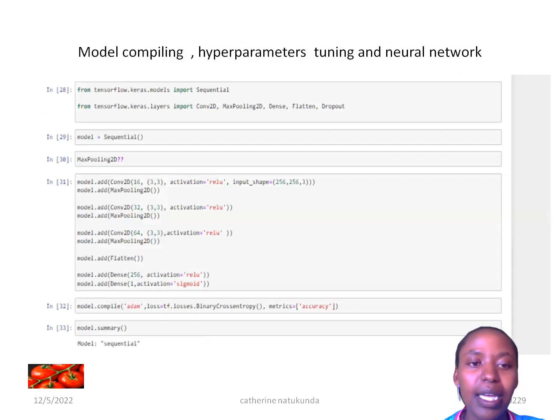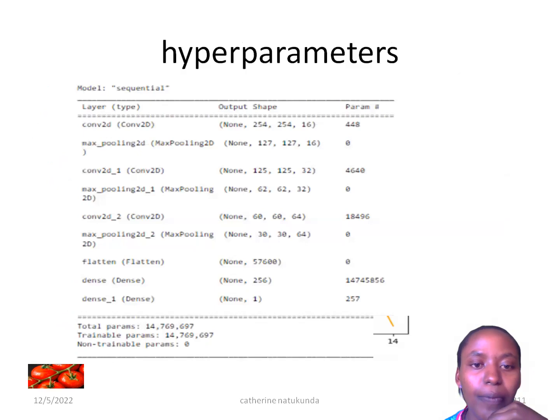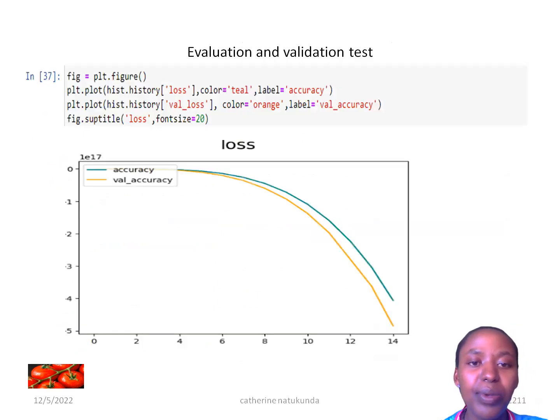Then in compiling the model, I compiled and optimized using the Adam function. What does compiling do? It compiles the different sections of the model, and that's why I'm able to come out with that. The model adds this, and the Conv2D is mainly used with OpenCV, to bring out the features of the images. Because of that, I was able to get the evaluation metrics after compiling the model, and I was able to come out with the performance plots.